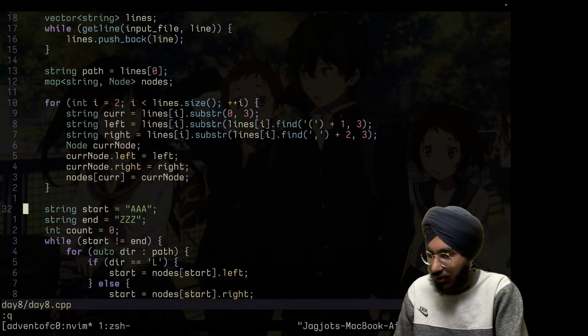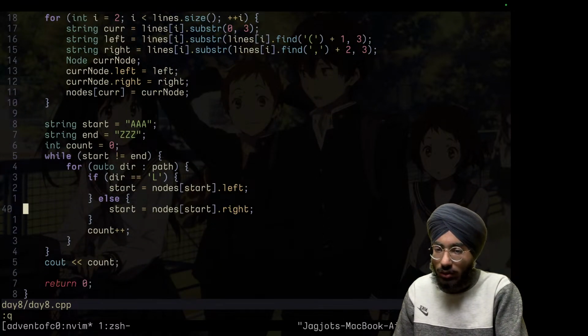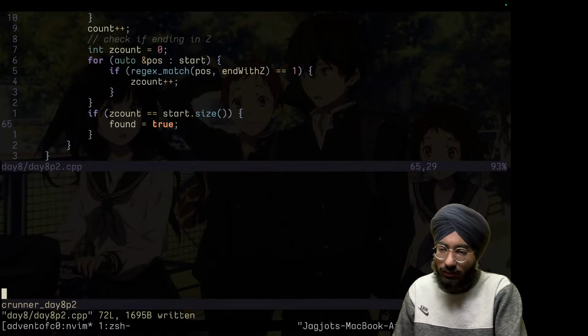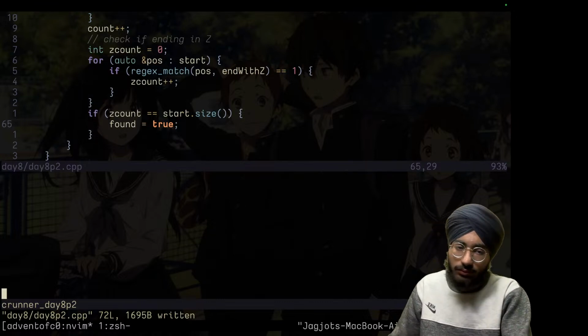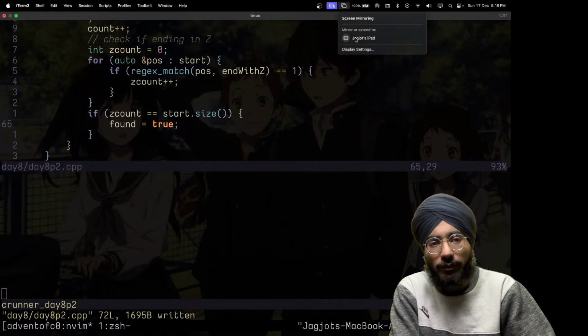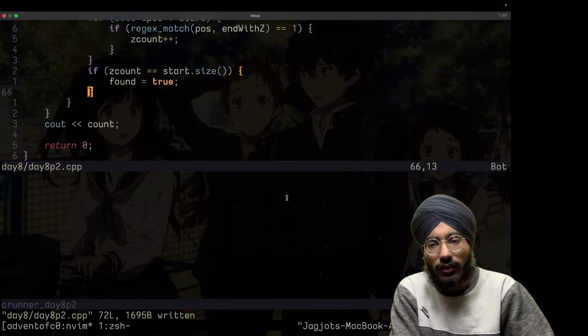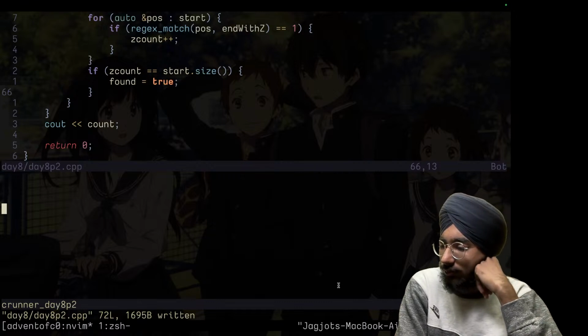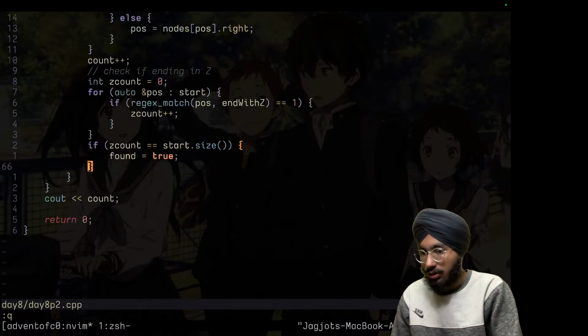Count plus plus. Are we missing something? Oh, why? It's gonna give me segmentation fault. Am I gonna get segmentation fault?